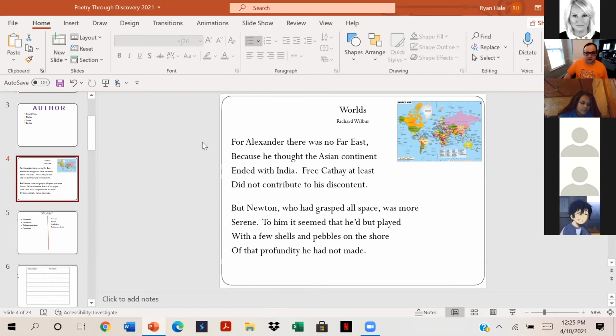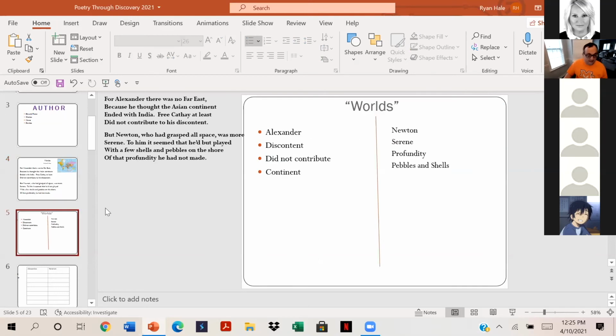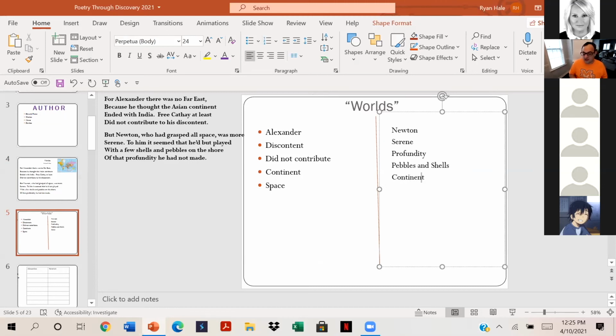Can we just take a volunteer now? Are we ready for that? I bet you guys have some stuff here. Don't be shy. Maybe space and continent. Space and continent. I like that a lot. I mean, that makes sense to me. Notice it's not even going to matter which column I put them in. I'm just throwing them on here. Space and continent. That makes sense. One up in the air, one something we can touch. How about another one, somebody?